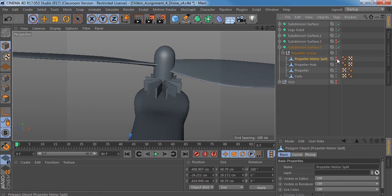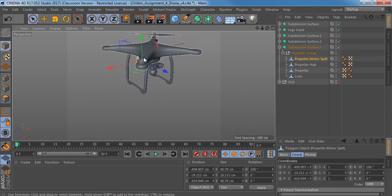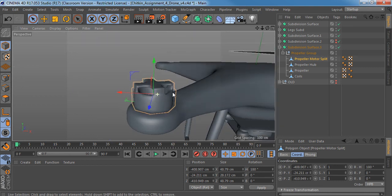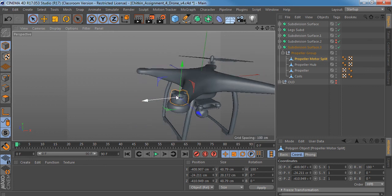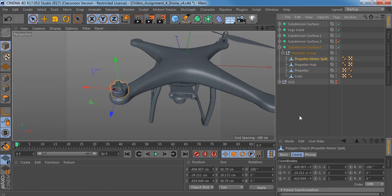So what are we left with in this group? Yes. This was the motor that we split, and it's actually, just for whatever reason, I guess bad luck, over on a different corner of my drone. So I'm going to try to zero out the position values and see if that does what I want it to do.